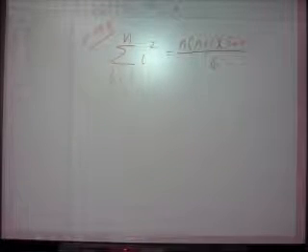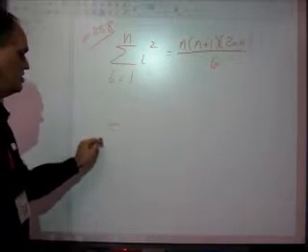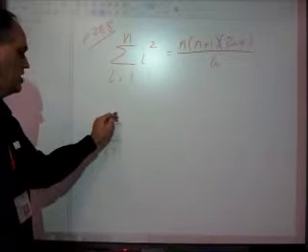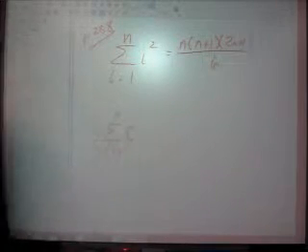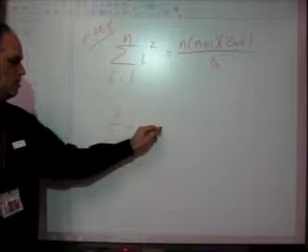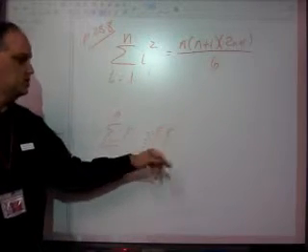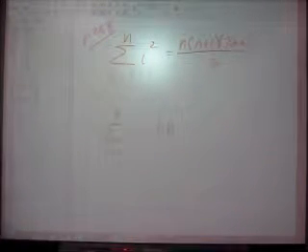One of them is the summation i equals 1 to n of some constant number. So in other words, 5 plus 5 plus 5 plus 5 plus 5, n times. So how do they tell you we evaluate that one? C times n or n times c, whichever way you want to write it. Basically, if you're adding up a number to itself so many times, you just take that number times the number of times you add it up.